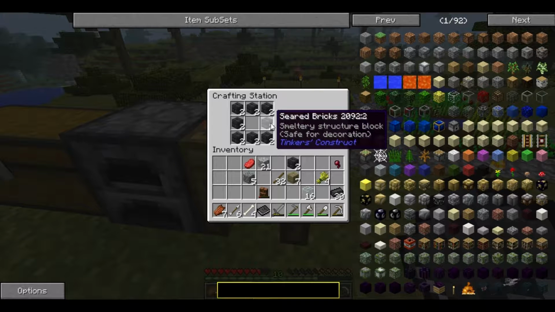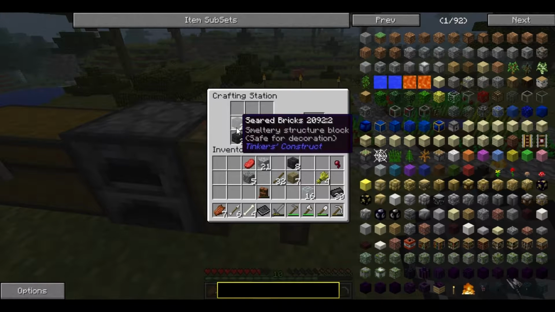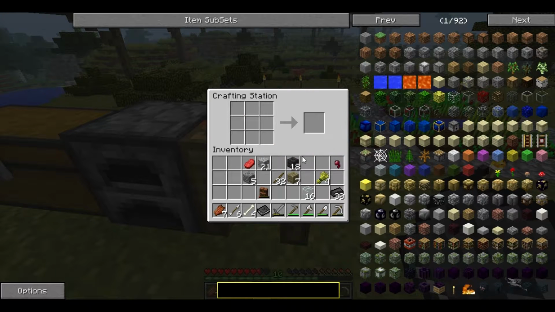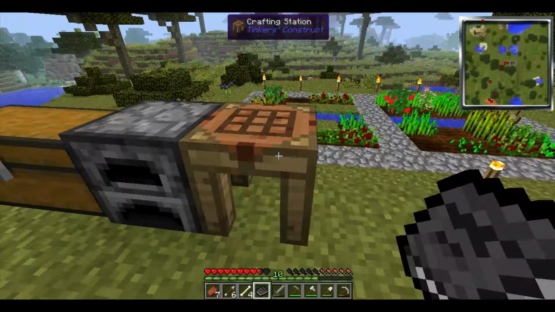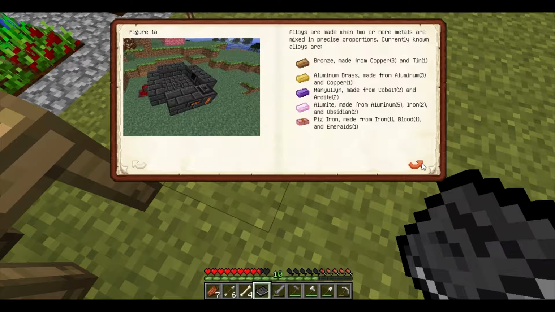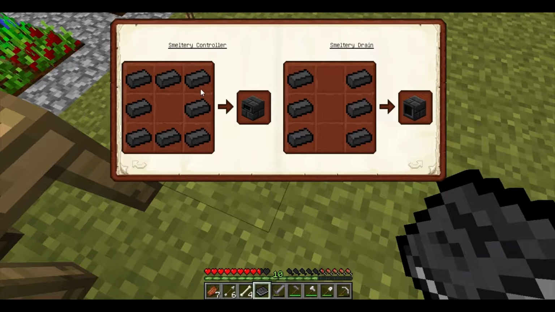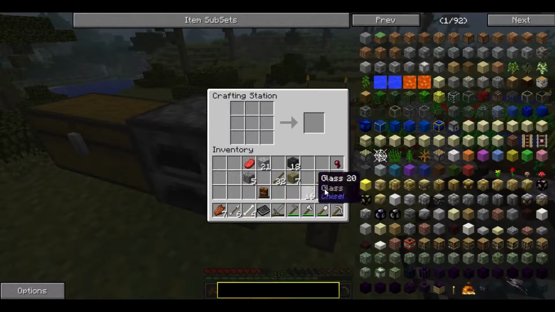Hang on a minute, what's going on here? That should have given me... let me have a quick look at the old master book. Yeah, so bricks. Okay, I grabbed the wrong thing. Right, hold that down there, go around there. I don't know what's going on there.